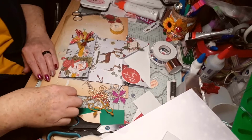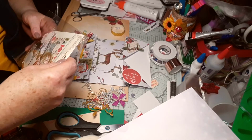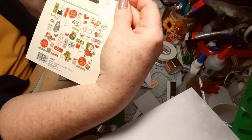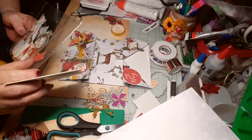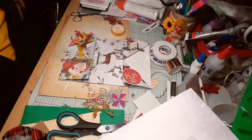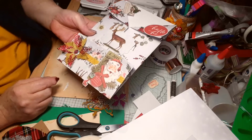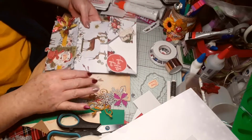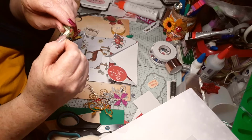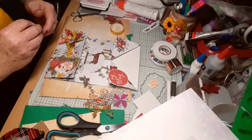Right, so scouring through all my Christmas stuff I had from last year. I've got some of this, some little stories. Oh, it's a different die cut toppers. And I've got some bits and bobs die cuts that I've cut myself. So I'm just putting that poinsettia on there. Santa there. Oops, where's my other holly? I cut these last year actually, maybe the year before. I'm going to stick this wee thing up top, put some holly on it.